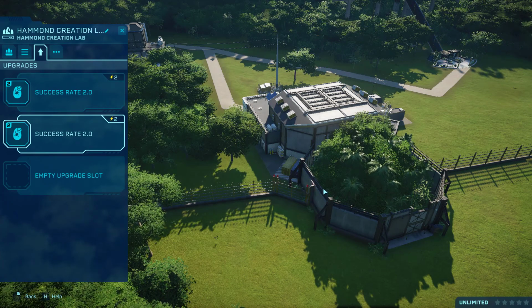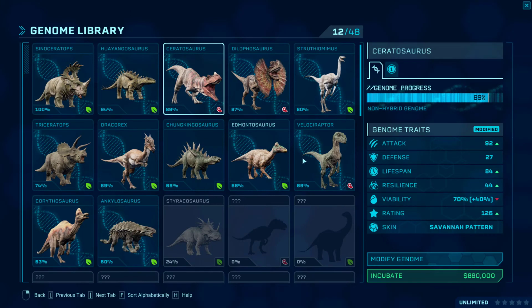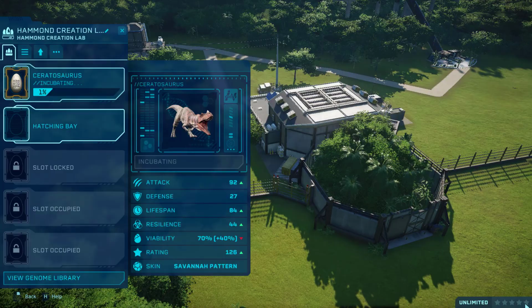Okay, and now we've got this guy. If we go back and incubate the Kratosaur that we now have modified, we're at 70 plus 40, so we've got overkill. We are sure that he's going to come out the door. And so let's incubate him, and let's look at our park rating.